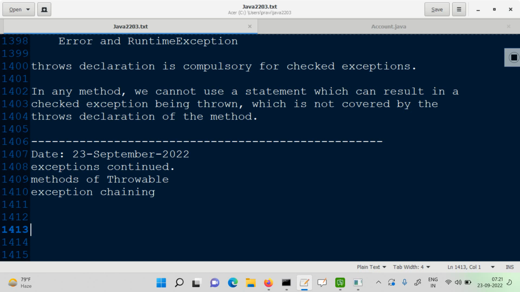Okay, so now let's look at the next thing, which is about the methods in the Throwable class and also the constructors of Throwable. What does a Throwable represent?